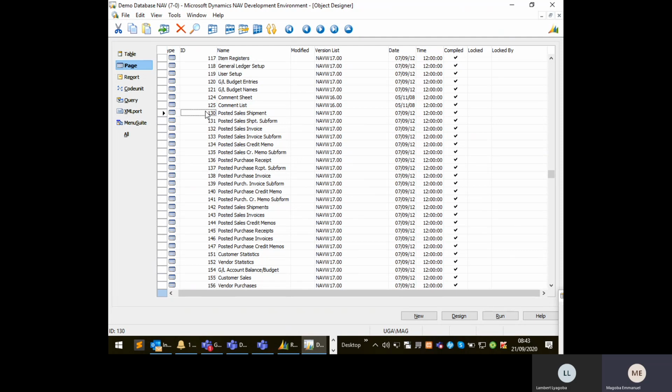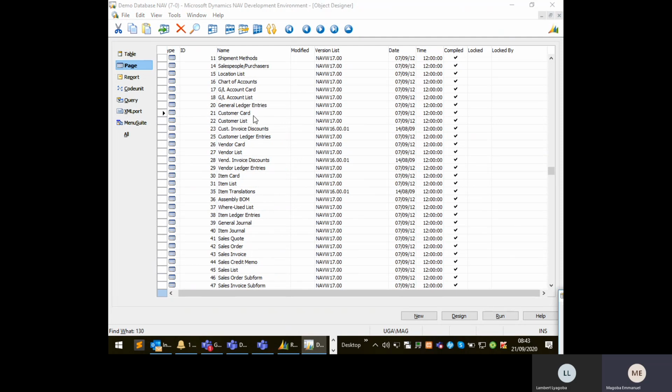I also want to, we said pages I used to view, edit, modify. We don't modify, the client does not modify it through the table. So when you're learning the application, I think you saw the vendor card, the customer card.